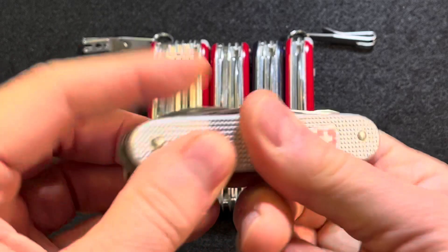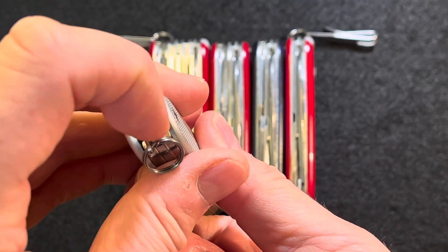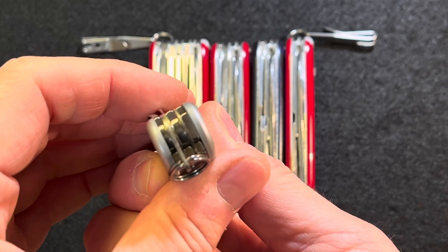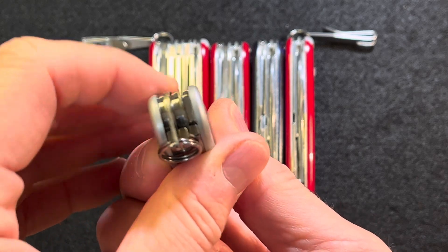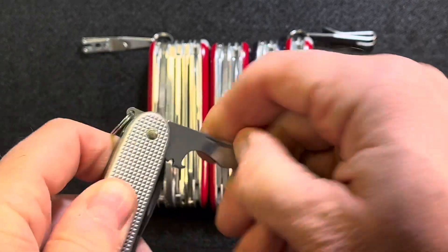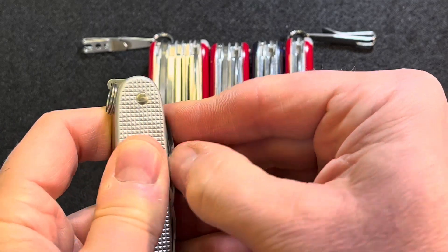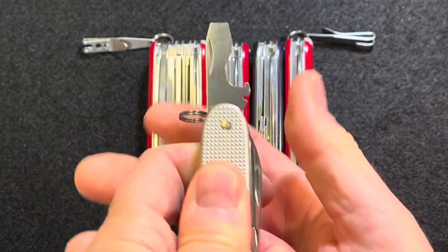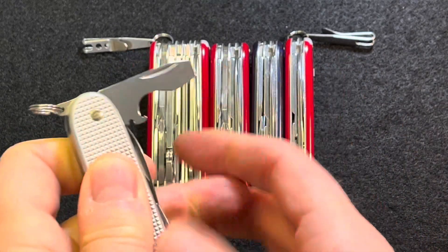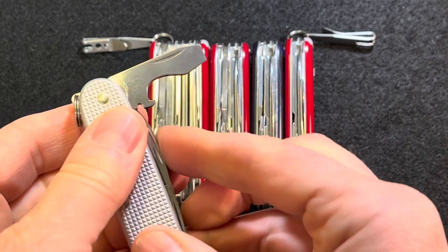This really strong half stop is due to a little milled-out area in the back of the blade and a little bit of a hook on the back spring. So when you open it up, it has a really positive lockup on that — a very secure fit — and you can really crank down and get some leverage on that.